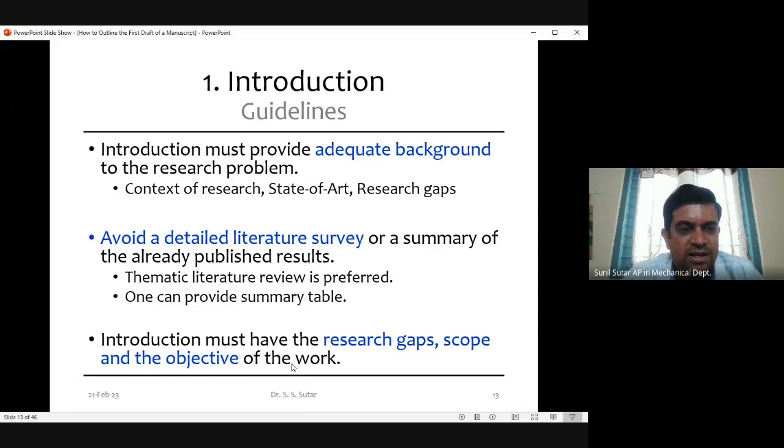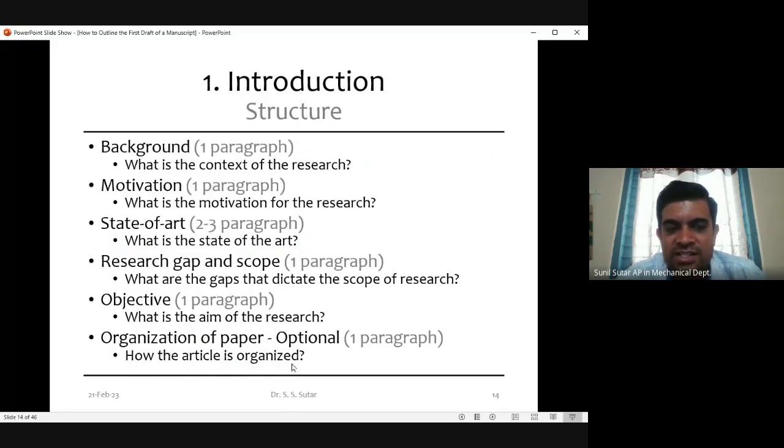So to do that, this is the structure that I generally follow, and this is followed by many researchers. This is the general convention to write the introduction. So you do the homework: you go back home and read the introduction section, and you will find it has been written in a similar way. One paragraph will be dedicated to background. One paragraph will be dedicated to motivation.